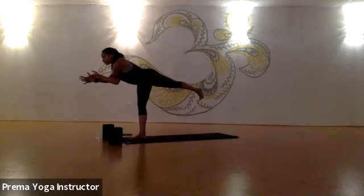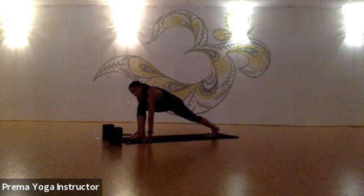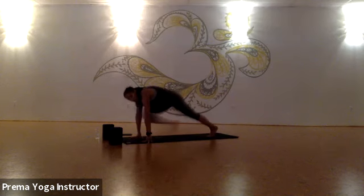Take an inhale. Exhale, release your fingertips to the mat, come to runner's lunge. Then just step back into downward dog.